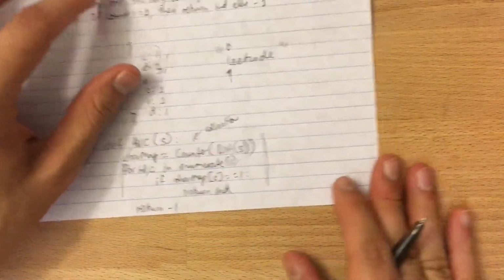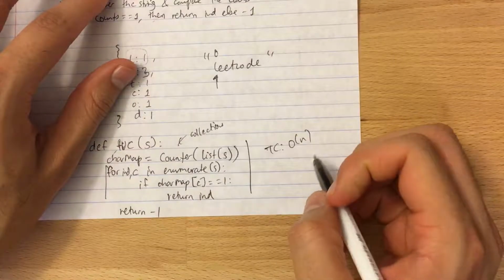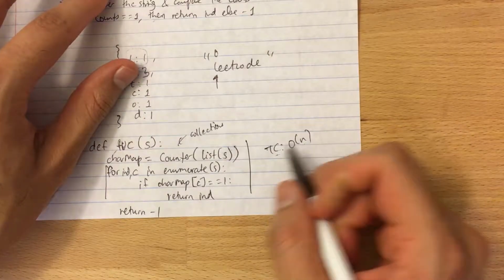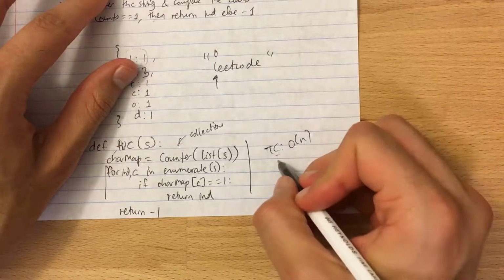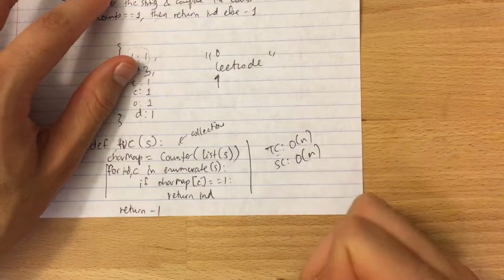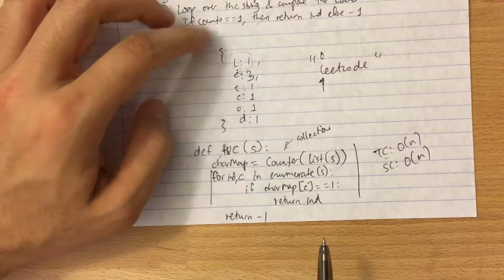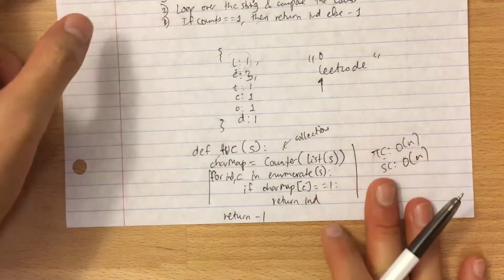So it's really simple. The time complexity of this will be big O of n, where n is the number of characters in the given string. Space complexity would also be big O of n because you would need to store all the characters using a hash map, and you could go about doing it that way. Okay, pretty simple and straightforward problem.